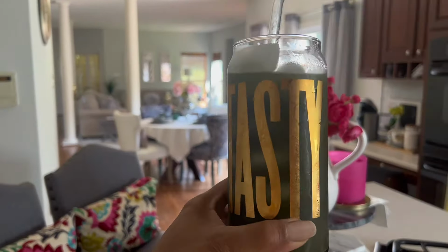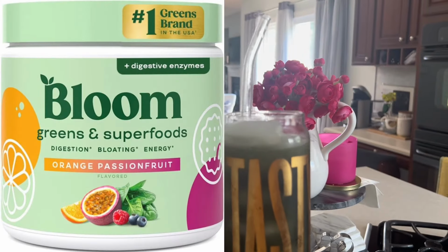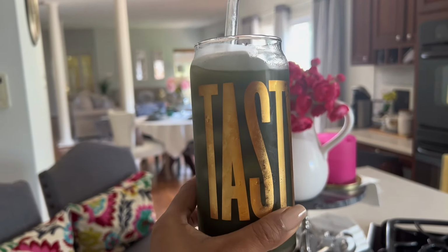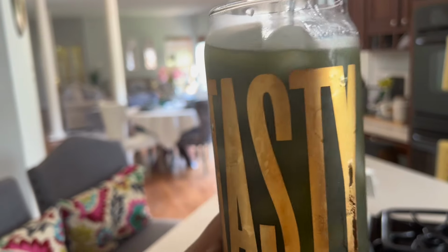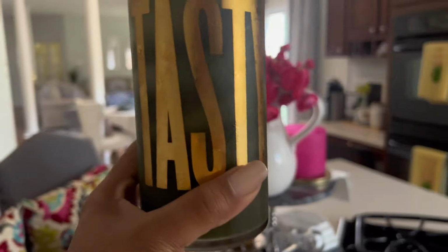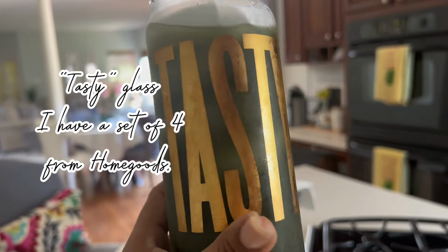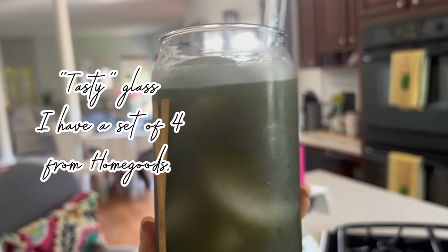This green drink is so good. This is the Bloom, I think. I learned about this from Pretty Bree MUA on her YouTube channel. And this really does help with bloating. Like, if it's that time of the month, ladies, or if you've eaten something that does not agree and you're, you know, holding on to it or whatever. Not trying to be funny, but yeah. This is good. I keep showing y'all the tasty. I love this because y'all know I love gold, but this drink is so good.